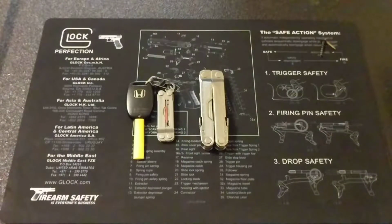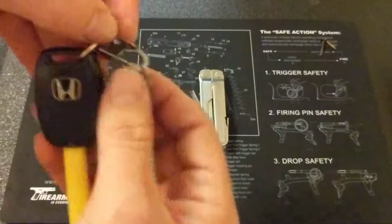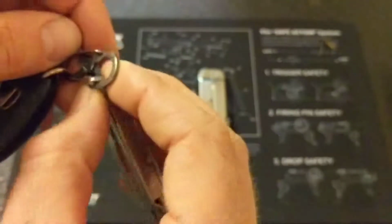So today, I wanted to take a few minutes and talk to you about my Leatherman Rebar and my Leatherman Micra. Now, I like to carry these two together because the Leatherman Micra is a big pair of scissors, and the Leatherman Rebar doesn't have a pair of scissors on it. I carry the Micra attached to my car key with this S-biner here, and it is actually a locking S-biner, so that way it can't slip off while it's jingling around in my pocket.